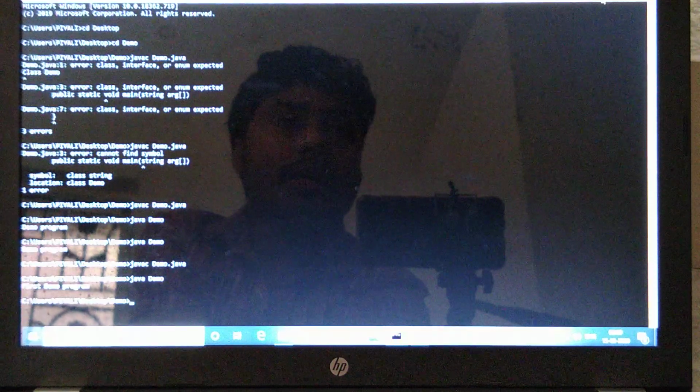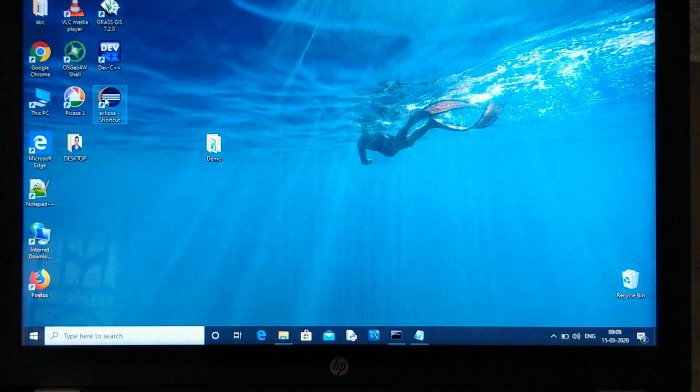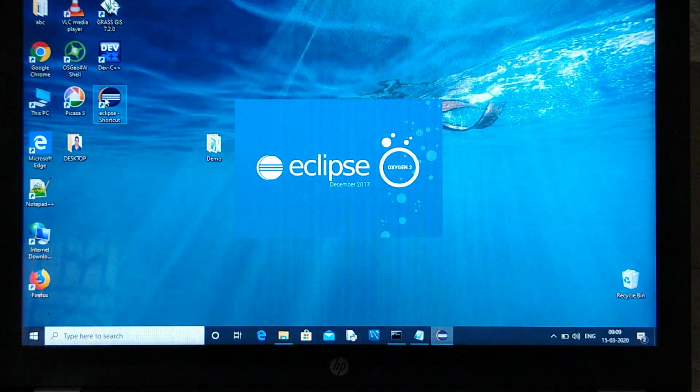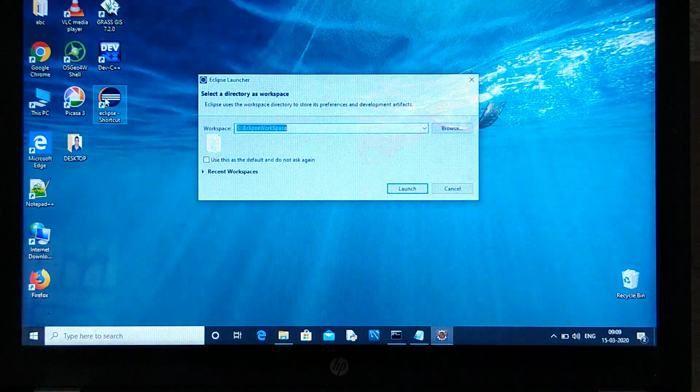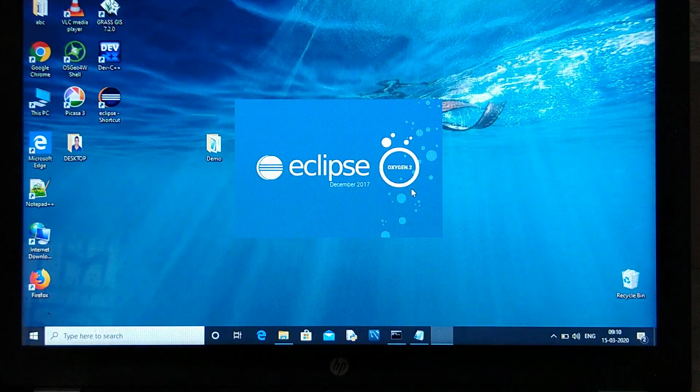The second thing is if you use any IDE like Eclipse, so I am opening it from my system. I will show you how to install Eclipse and how to configure it in a separate video. I will explain all these things. So I already have Eclipse, so I am opening it.